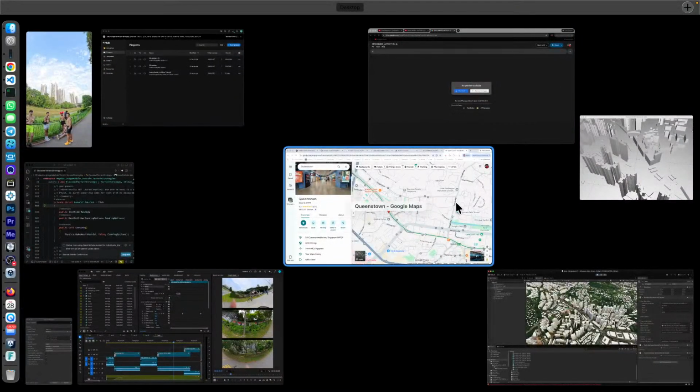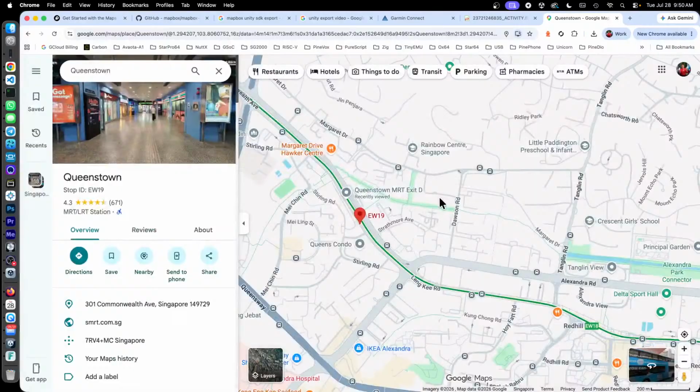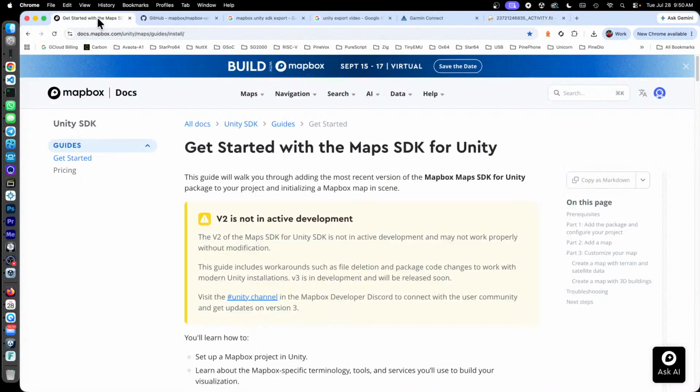If you do a Google search for the Mapbox Maps SDK for Unity, you'll get this page. But there's a huge warning in front. It says that version 2 of the Maps SDK is not in development. It's kind of obsolete. But then again, version 3 is still in development and not ready yet. Then we're kind of stuck.